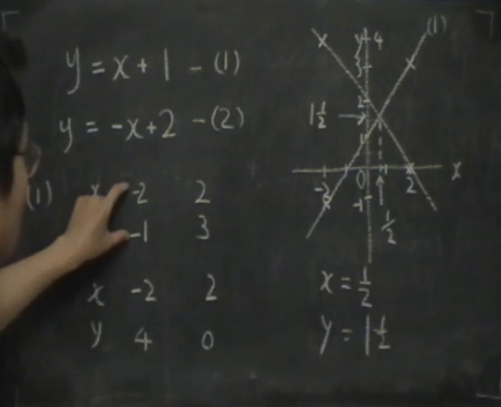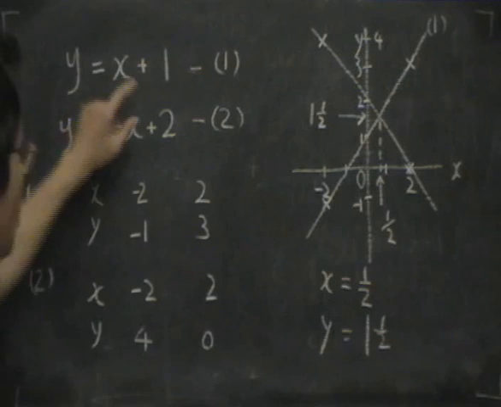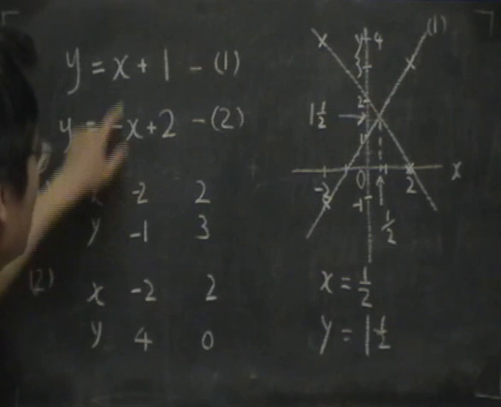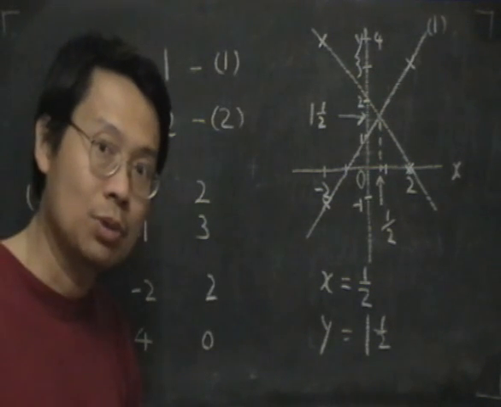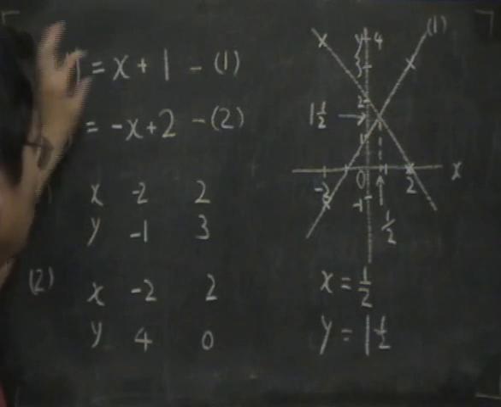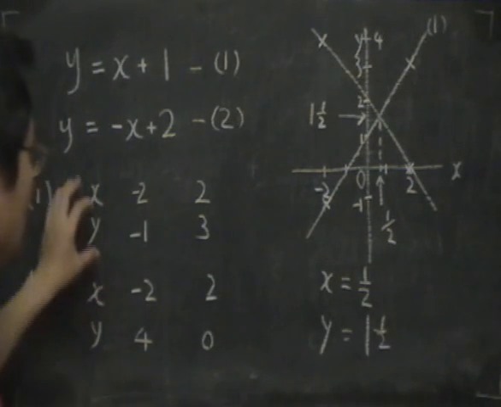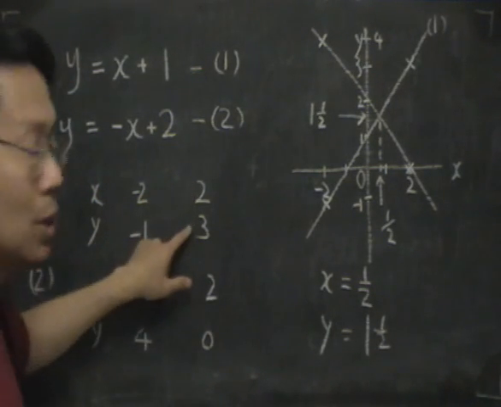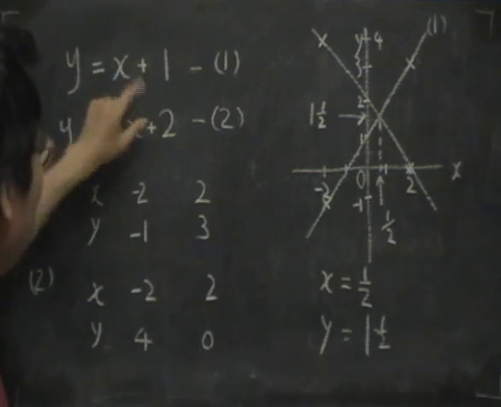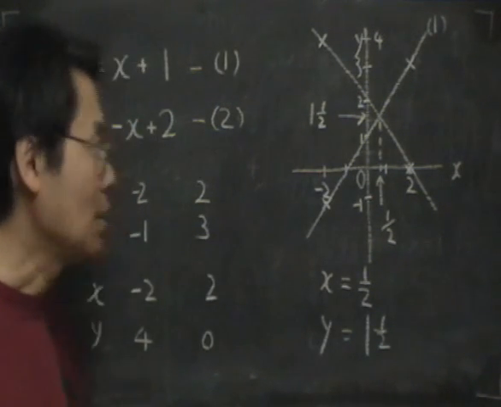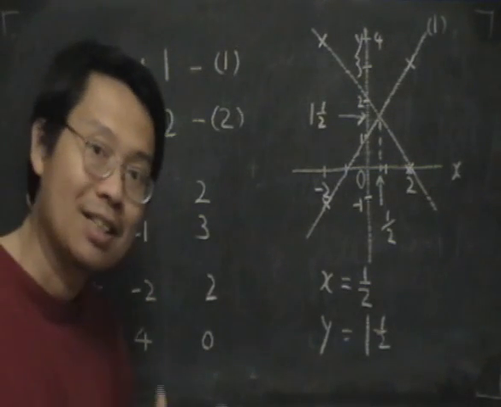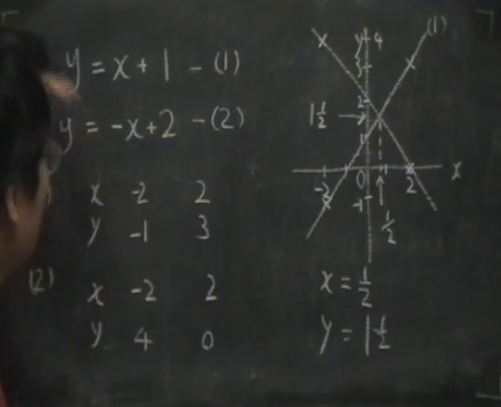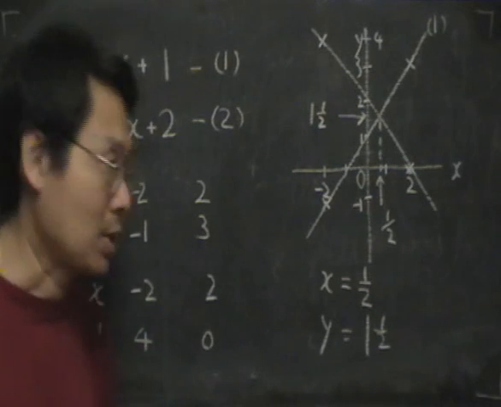So in a way, these two numbers are a solution to that equation. Because if you substitute -2 and -1 into that, the equation becomes true. Left side equals right side. But for this equation alone, we can also put, say, 2 and 3 into the equation, and the left side will again be equal to the right side. So if we have just one equation, there can be many solutions. You can put in many pairs of x and y into the equation and it will be satisfied.